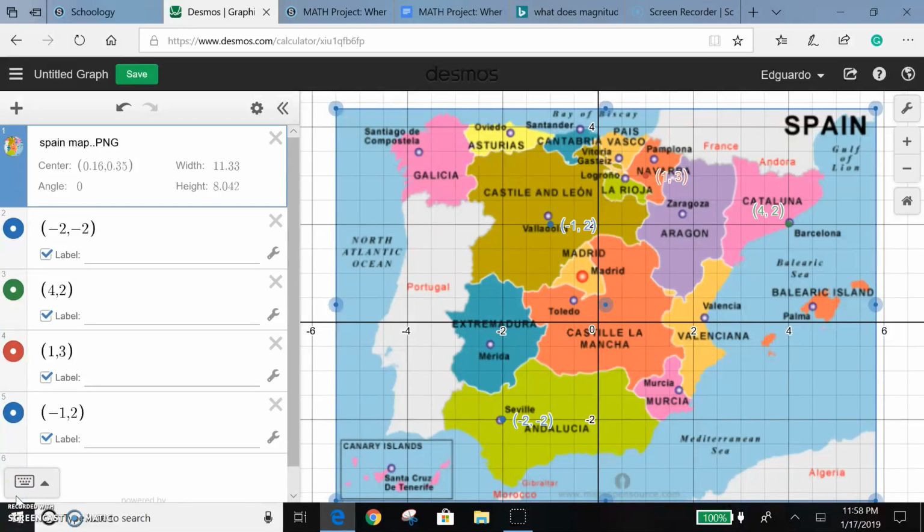Now that we have all 3 of the vectors from the trip, we need to add all 3 vectors to get the last vector and destination. Once we add 6 and 4, -3 and 1, and -2 and -1, the final component form of the vector would be 1 and -4.